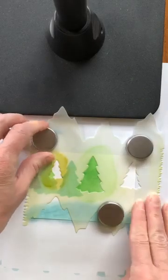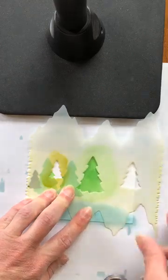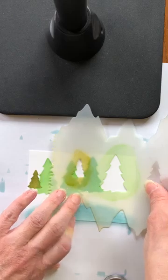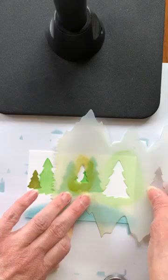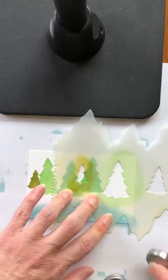Let's see here. Okay, so then I need another big tree and I'm going to need a small tree. So we're getting there, folks. Let's do this one right about there. Yep, that'll work.